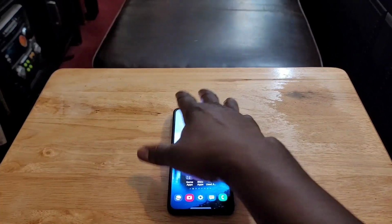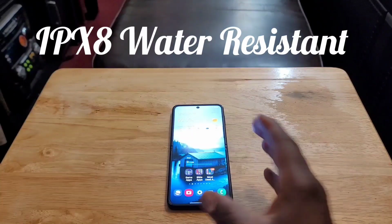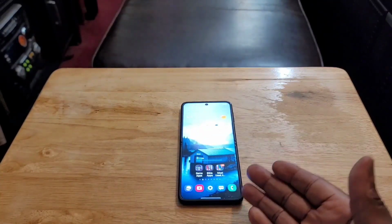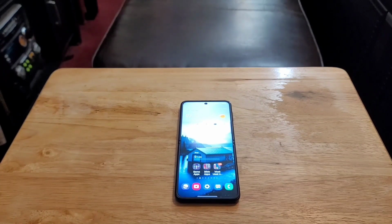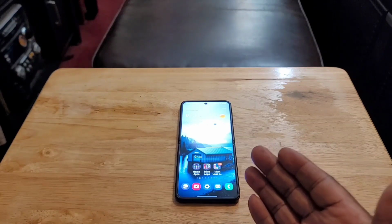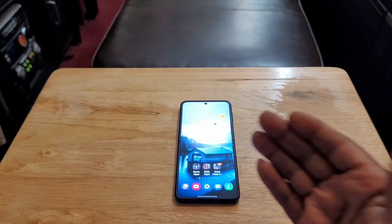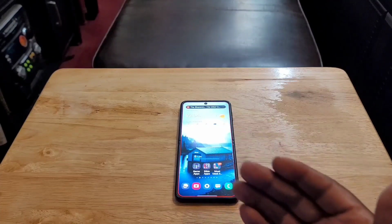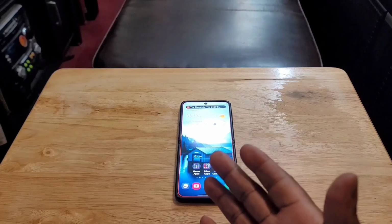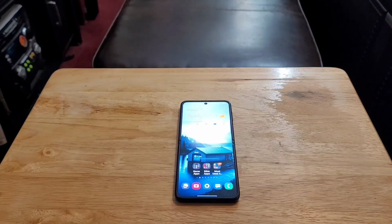Next thing I like is it has IPX8 water resistance. It's good for 30 minutes at 3 feet of water. That's good. Now it needs to get up to IP68, which is better, but at least it has some water resistance. I believe the prior one to this had no water resistance at all. So the fact that it does have some water resistance is good. So you'll be okay with that. If you're the type of person that's kind of clumsy or you work around water, you'll be good with this, as long as it's not more than 3 feet.